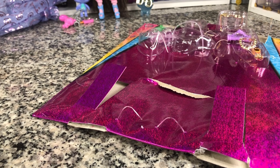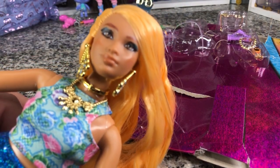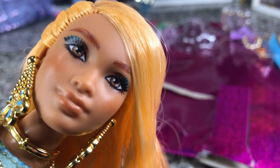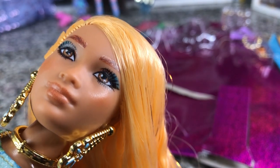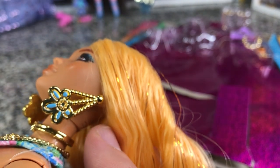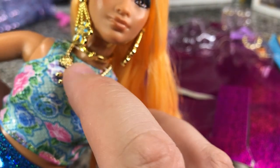She does have a little bit of tinsel hair, which is kind of in my doll don't list. But she's very cute. Right? Like, look at that face. Not a ton of pixelation. You can see it a little bit. I did get a pleasant surprise in that these have a secondary color on the earrings. So that's kind of fun. I wish they would have also done it on the necklace, but that's a quick, easy little minute with a paintbrush.